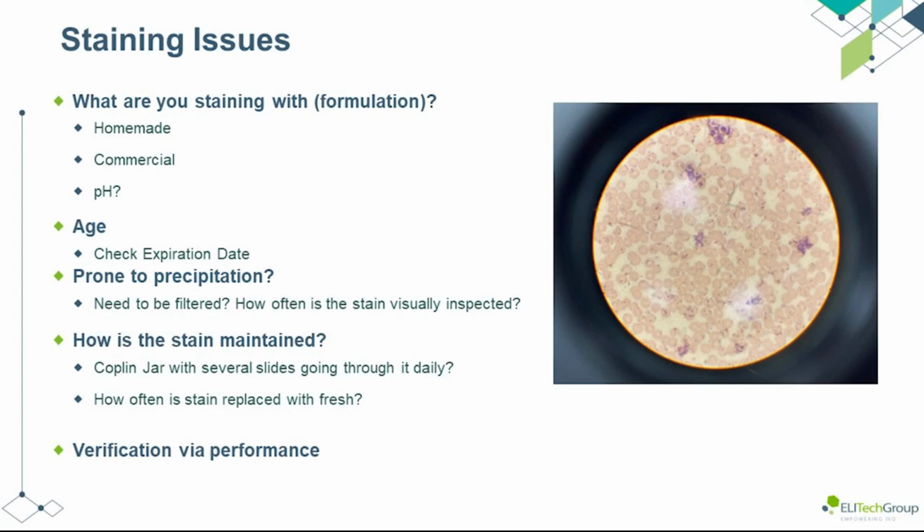This is a photo of excess precipitate on the slide. It's a little difficult to see, but you may notice that the precipitate can have the exact same color as the stained nuclei, showing that you have a combination of eosin and an azure. If these precipitates aren't fully washed off or prevented, they can overlap RBCs and mimic all sorts of real diagnostic conditions.